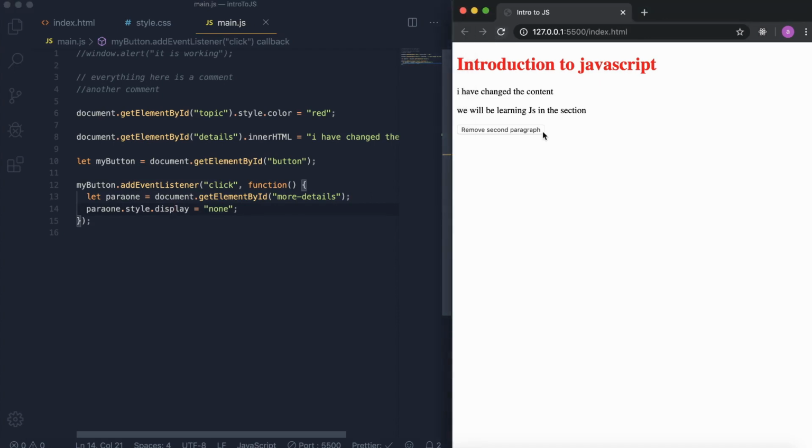Now let's click our button and see it in action. Click. So you see it's gone now. Let me refresh and show you. Click. So the paragraph is gone. So these are some of the things that you can do with JavaScript, and we'll be seeing a lot of these as we go along. In our next lesson, we are going to start looking at the universal programming concepts, and later on we come and look at how to modify the HTML documents with JavaScript more properly. I will see you in the next lesson.